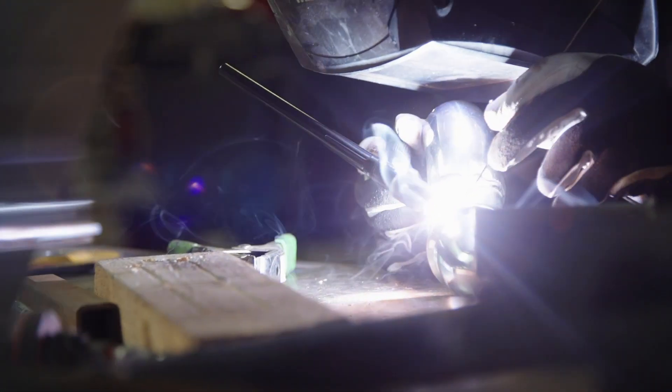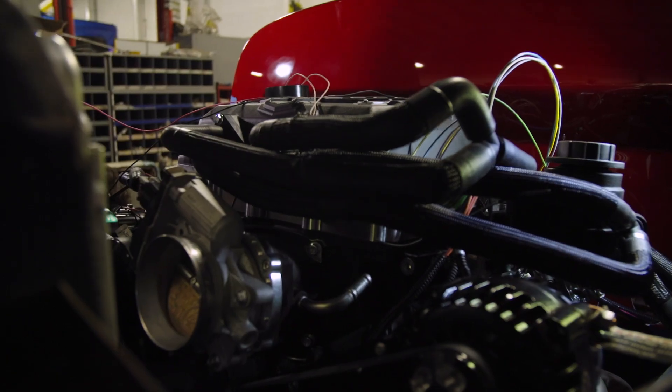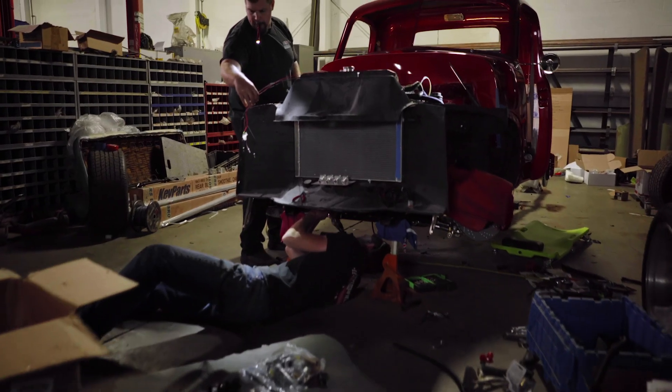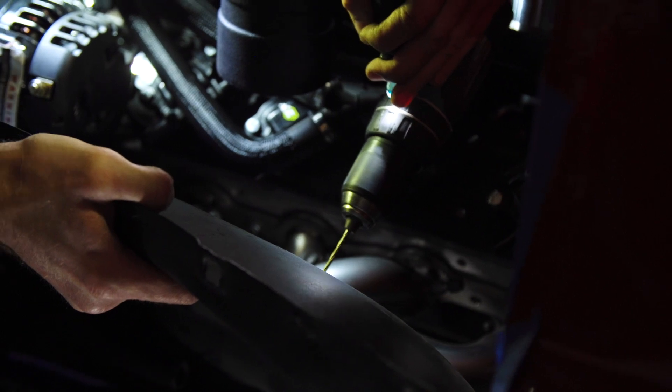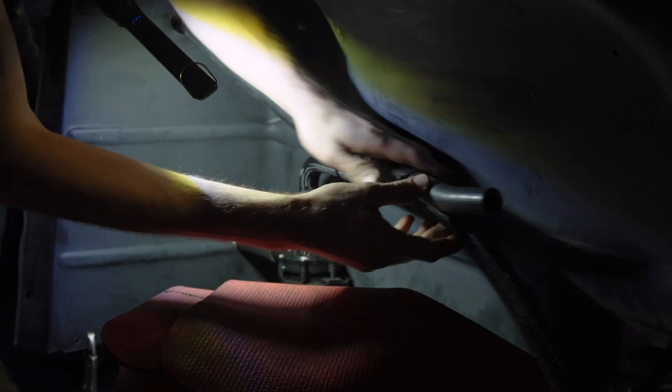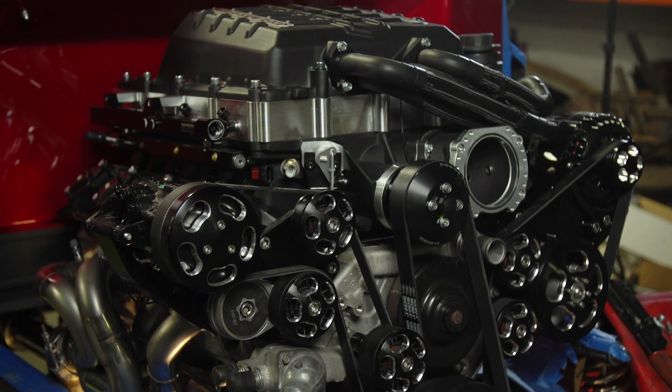It's always been my plan and goal that this system, with some further development, could be retrofitted to any internal combustion engine — a weed whacker, a boat motor, a car, whatever it is. We're not quite there yet, but we're making great progress. Our goal with this one is 500 horsepower. No emissions, no hydrocarbon, no carbon monoxide — the only thing that comes out of the exhaust is a very minor amount of N2O and water. This truck proves the future is here.